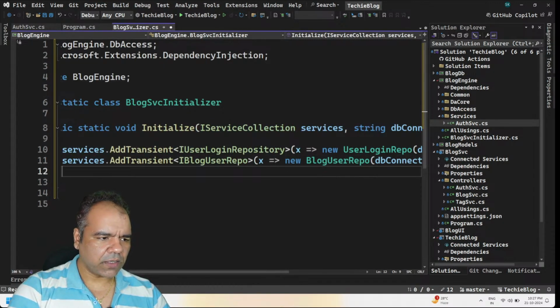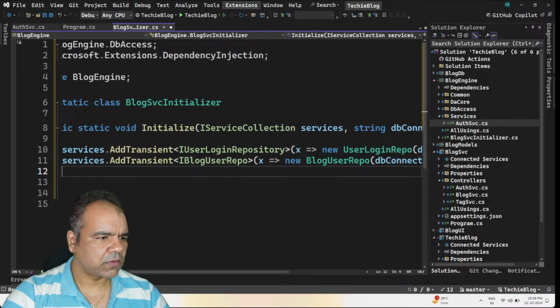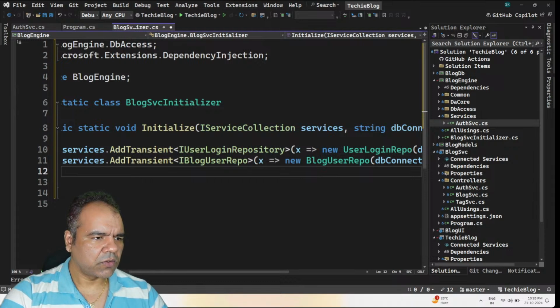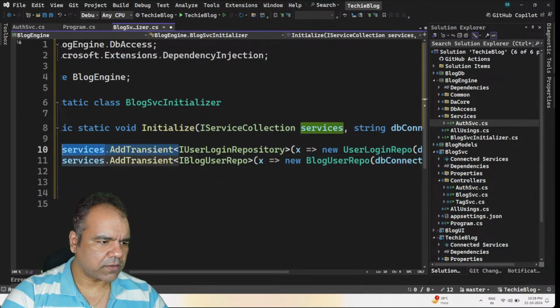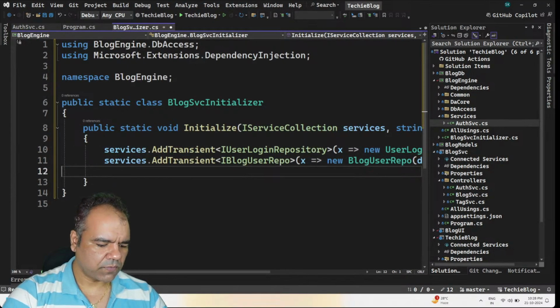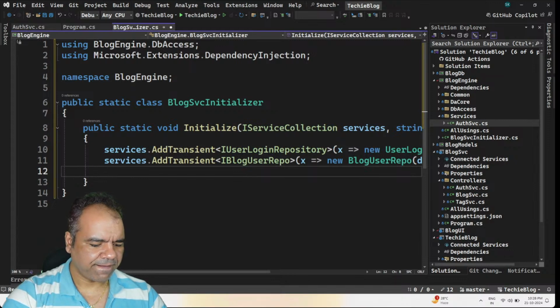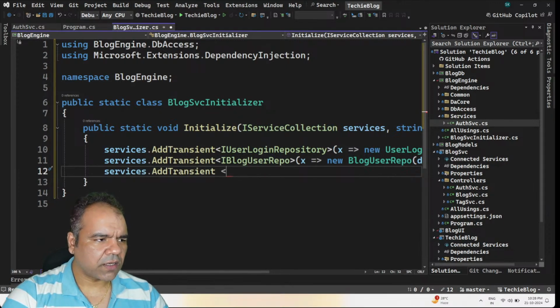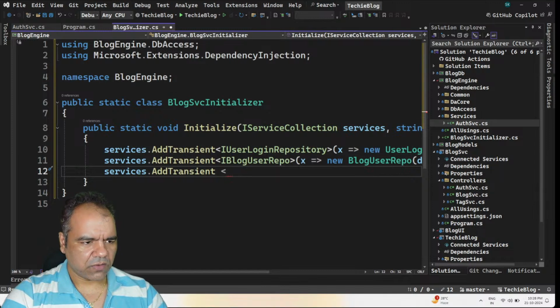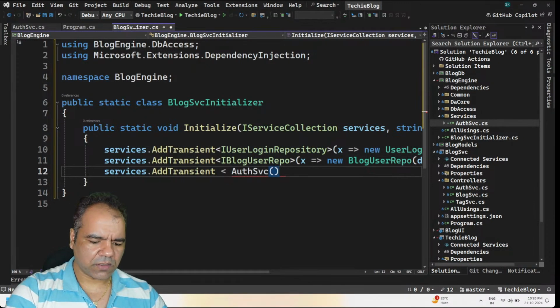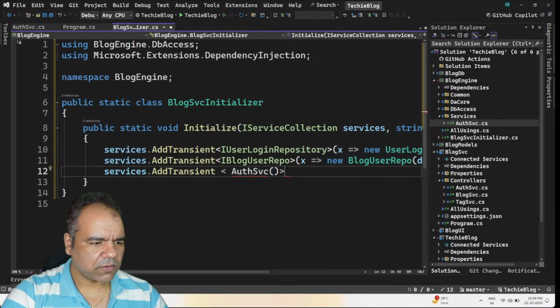and then we have to initialize this, so we will just add transient, Control C, Control V, and this is our auth service. So we'll just call it as auth service like this, and perfect.